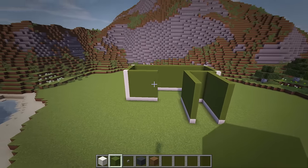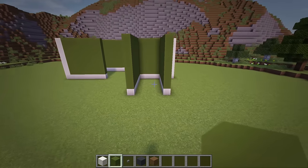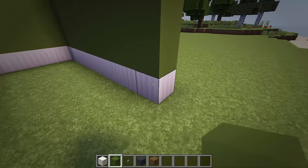Now that we have the concrete on top of the quartz foundation, we'll have one remaining spot to add some walls. So come over to the front right section and we can fill in this gap with green concrete starting from the fourth block up.